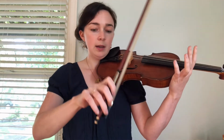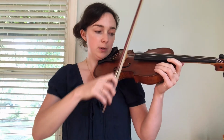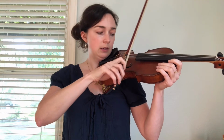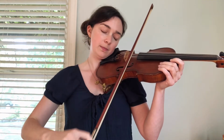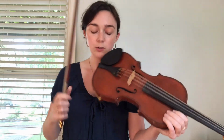So let me do that same thing, but now I'm going to make the following changes. I'm going to bend my pinky, and that usually makes your thumb bend as well, but you check it to make sure that it did bend. So here, my pinky is bent. And suddenly the bow changes become a lot more invisible and the sound sustains even as I change my bow.